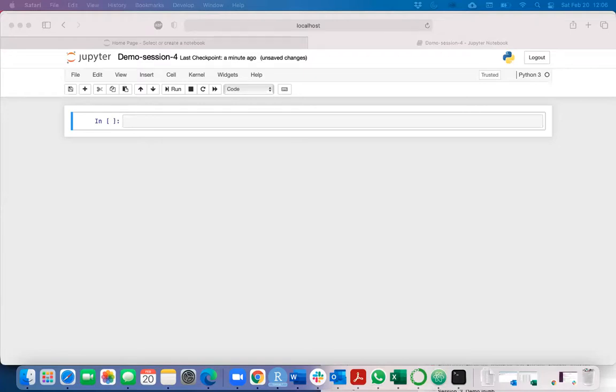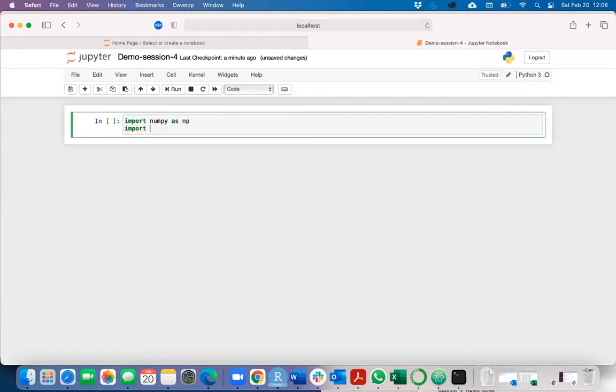So let's start with some of the basic things. As usual, the first thing I'm going to do is import a data set in our Jupyter notebook. So I'm going to simply use NumPy, and then I will import pandas.